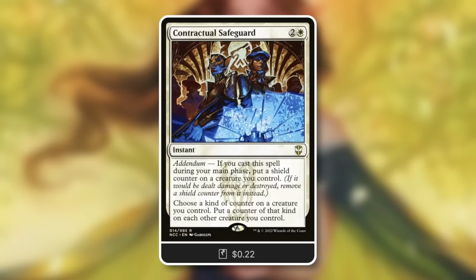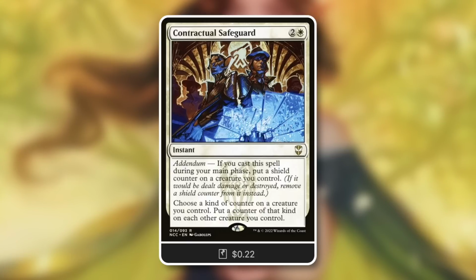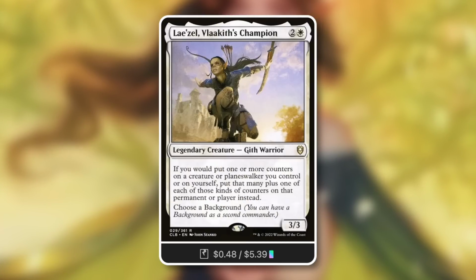That one's just temporary indestructibility, right? This one, though, in combination with your commander's indestructible counter is like, hey, every single creature gets an indestructible counter. So, yeah, you might not have to actually remove that counter from your commander. That being said, sure, you can utilize this on the lifelink counter, a +1 counter, whatever you want. Maybe that shield counter. Most likely, though, you're going to use and abuse that indestructible counter. Next up, Lae'zel.